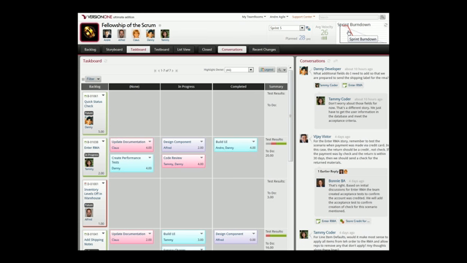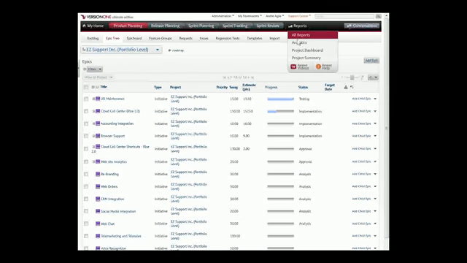Now, if you're the Scrum Master or a product owner and your thinking is more, hey, are we going to meet that release burn down? How is our sprint velocity as well as our sprint burn down looking? I want to see that all in one place and have a dashboard. You can get that in version 1 as well by just going back to the application and going to the project dashboard.